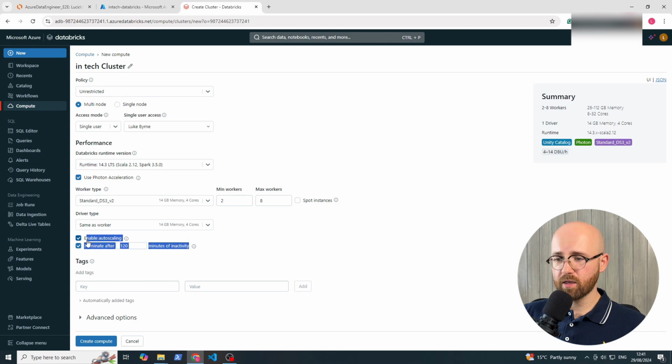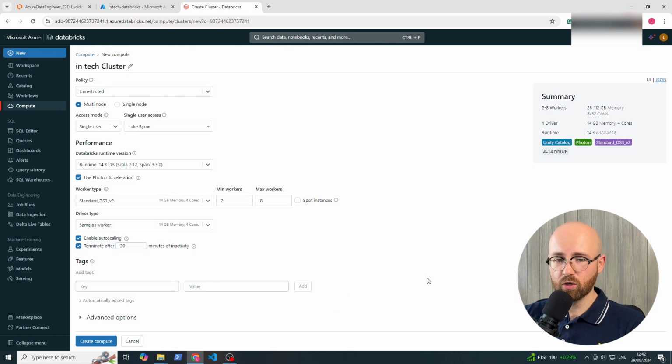Now here, terminate after 120 minutes of inactivity. We'll bring that down to 30. So this is to say that if you don't use this compute in 30 minutes, it will just kill it. But then you'll have to wait for it to load up. The reason I'll do 30 is because if you do 10 minutes, sometimes if you're debugging it's a bit of a nuisance, because you'll come back and have to wait another 5 minutes to load up. Kind of defeats the point. But with 120 minutes, you're just spending extra money that you don't need to. So we'll terminate after 30 minutes, that's fine.